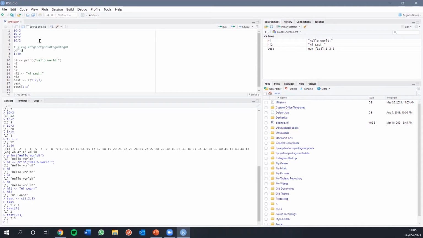Start a new line and you have to give another hashtag or else it will run. So just one hashtag at the beginning of the line. If you really want to draw your eye to the notes, put a bunch of hashtags. That's not uncommon. Quite a few people will do that to just make a separate line between sections. But if I want to just say use colon to reference specific numbers or something like that, something that you're going to remember. So as you play around, try to give some notes as well. It's really good practice to put notes in your code so that if you're sharing it with someone else or just your future self, you can easily work out what you did.